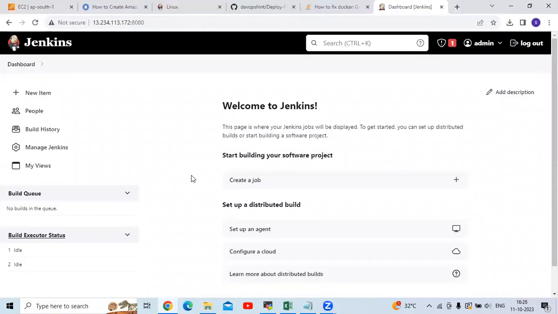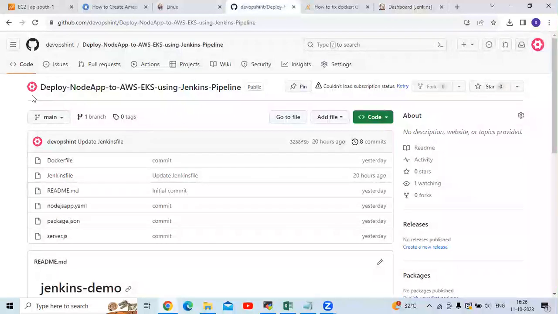After that we need to add credentials. Which credentials? First of all, we need to create a repository on our GitHub. As you can see, this is my GitHub repository with the name Deploy NodeApp to AWS EKS using Jenkins Pipeline. Here I'm going to use this repository.